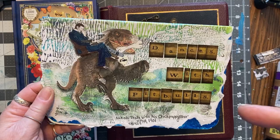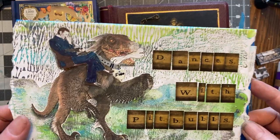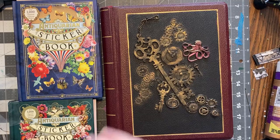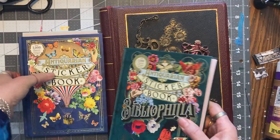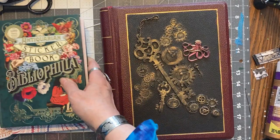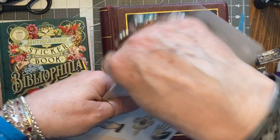We're getting so close, so very close on the Steampunk Journal. Today, we are going to put in washi tape and stickers from my two books. Tammy Bowers gave me this one. My daughter Deanna gave me this one. And Mona gave me some pages out of hers, and I've used a lot of them. Look at that, Mona.